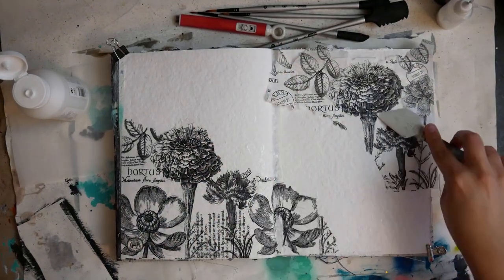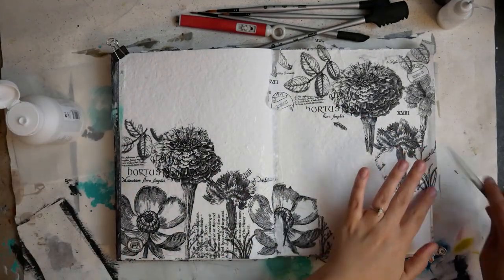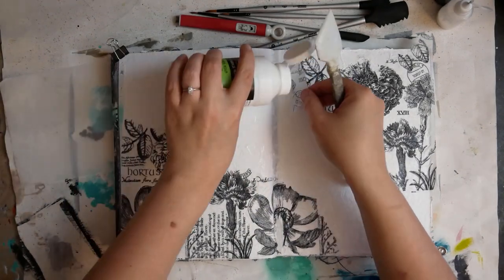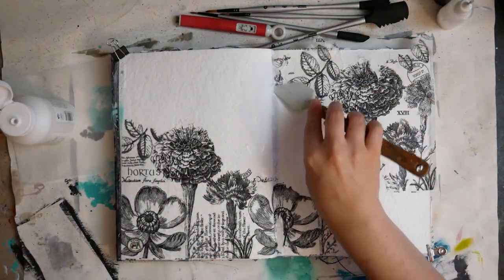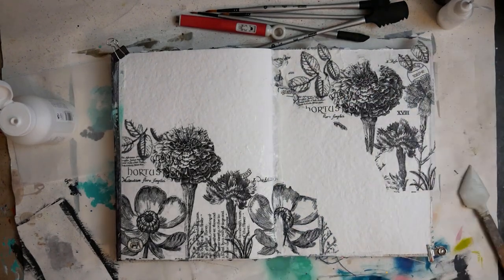Oh, and I forgot to mention that the theme for this month is repetition, and we're also using a fine line applicator. So you'll see that. So hopefully my project fits all of those themes. I think it does. We'll see.